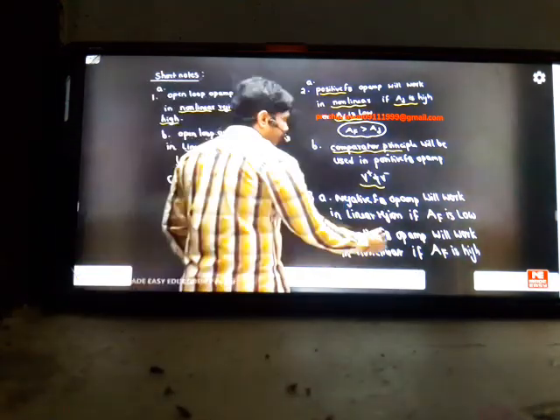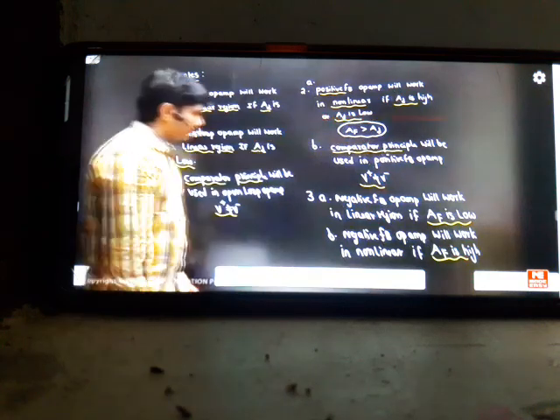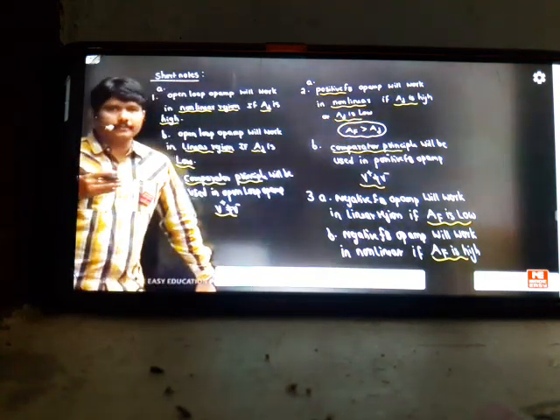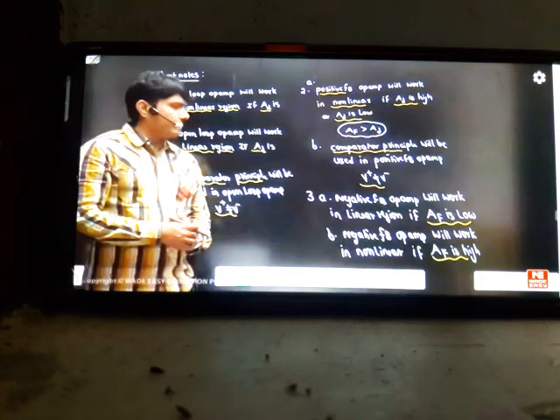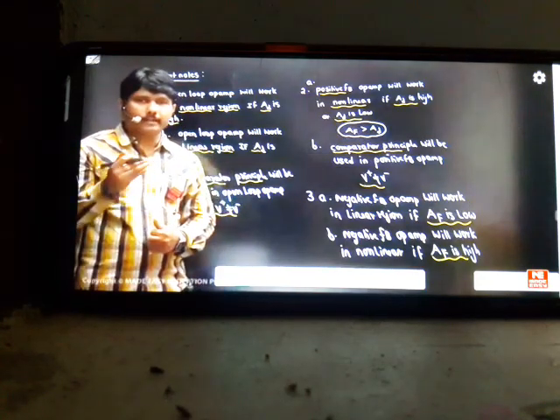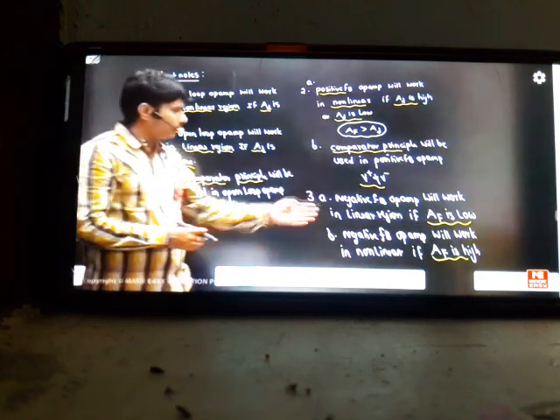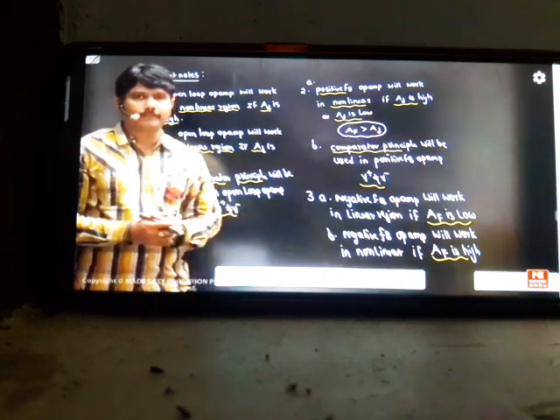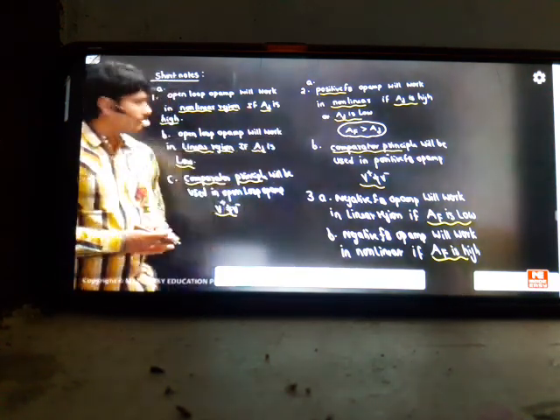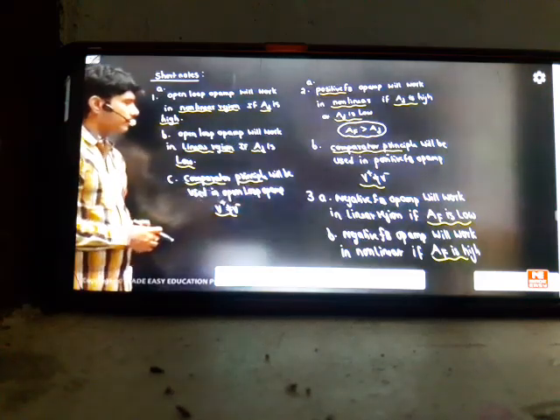Because AF is in my hands. The gain is nothing but a combination of resistors, which is minus R by R1, 1 plus R by R1. If you increase more and more, gain also can increase. But if you increase more closed loop gain, negative feedback systems will go to non-linear effects. That's why we have to control ourselves. We have to reduce the gain according to the design I said. So we have two issues again here. Negative feedbacks can go to linear, they can go to non-linear. That's why always closed loop gain should be less, and in the first case open loop gain should be high. In the last case, closed loop gain should be low.